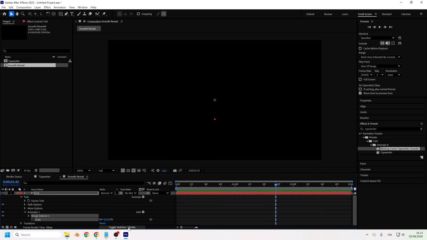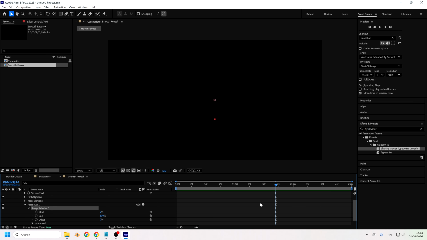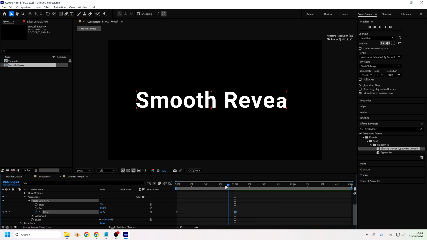I'll change the property to 0. And once again I'll animate the offset to go from 0 to 100. So it scales up the letters one by one, but there's no real easing to it.